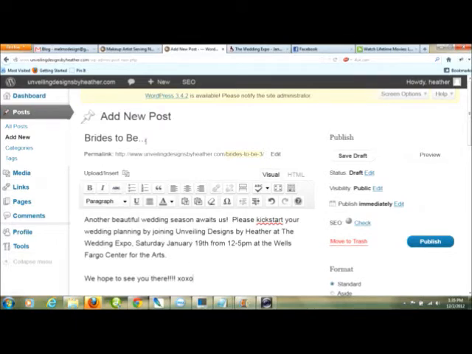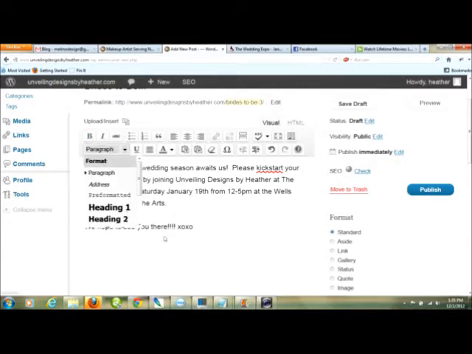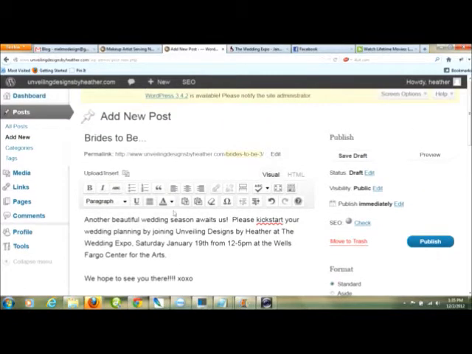Once you enter a title and the content, you can see that it pretty much does a little bit of formatting for itself just based on what you copy and pasted. But you have a lot of options like bolding, italicizing. If there's a subheader, you can change the headings. You can underline it. This also allows you to link to other sites.